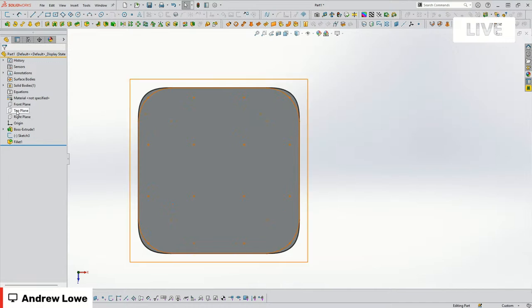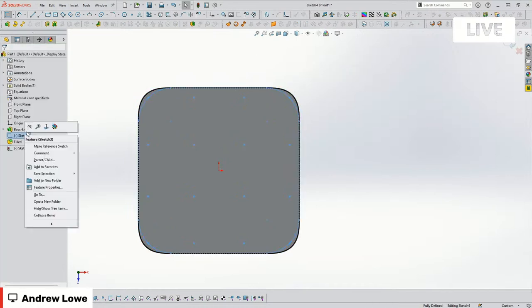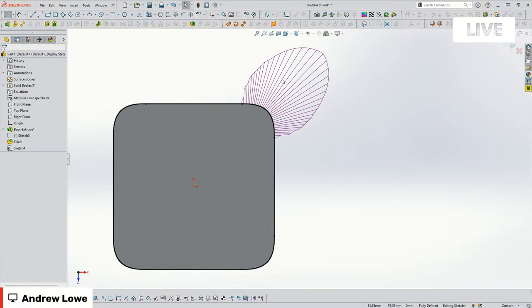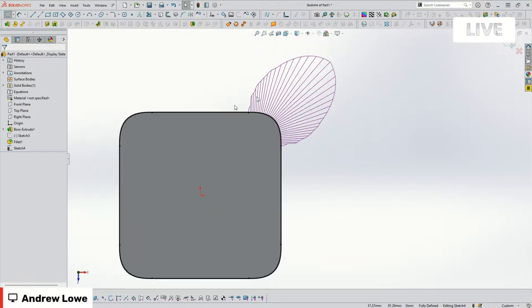The reason that happens is that we need more room for the curvature to start, for that gradual acceleration to happen. Even with the out-of-the-box option, we see a little bit of jitter in the curvature being applied to the drafted face. If we wanted a very beautiful transition here, especially because this shape is so simple and we want these perfectly sculpted corners, I would be looking to create this manually with some sketches rather than relying on the fillet.